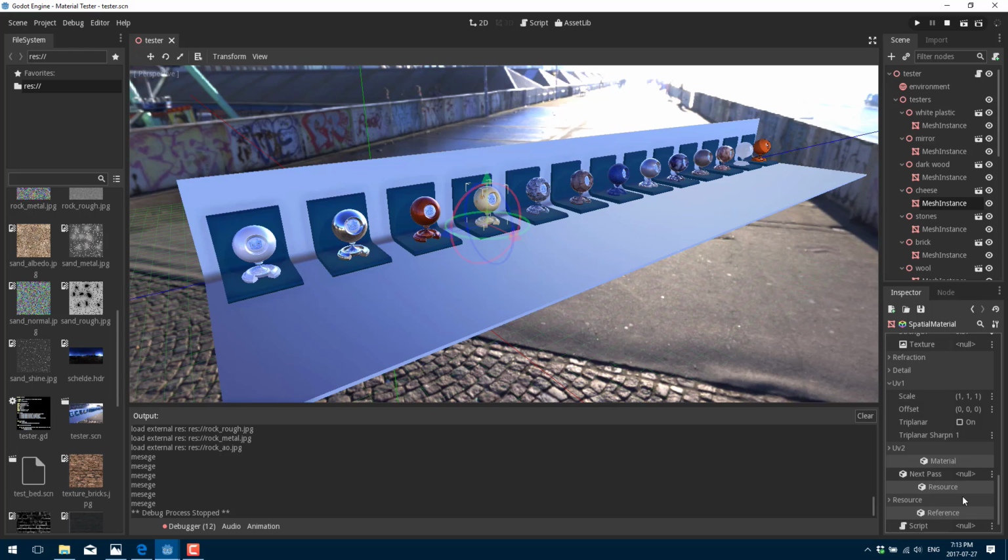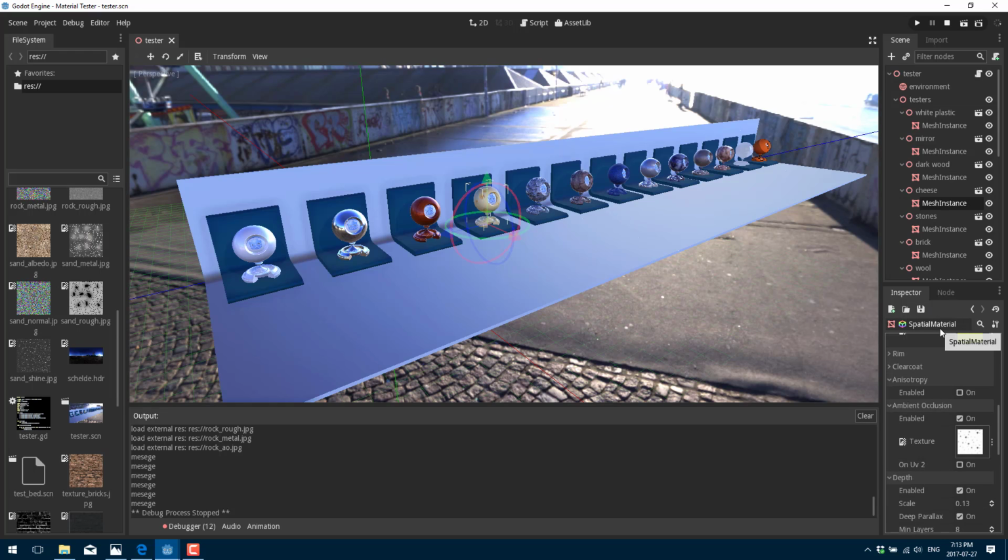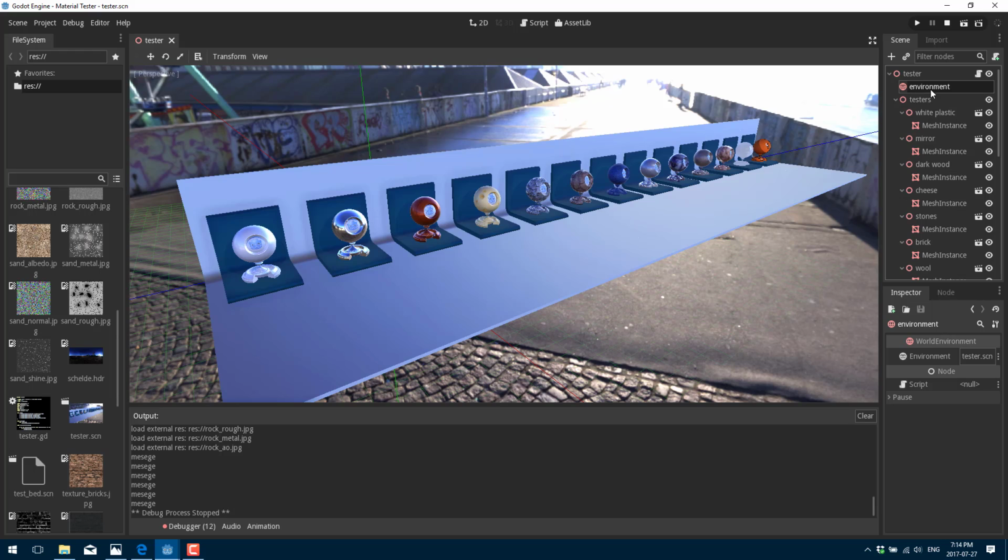You got a whole lot more control over what you can do with your individual shaders in this particular case, or your textures in this particular case. So the spatial material is probably the heart of the new 3D rendering system, in that this is where you interact with it, and you can really simulate real-world materials a lot better than you used to be able to. Now, the other part of this equation is the environment map.